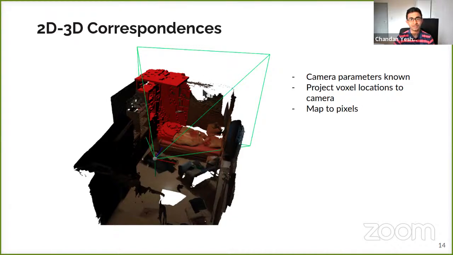Using this, once we select a certain set of voxels in the scene, we can project those voxels' 3D locations onto 2D space for a given camera. So we pick a subvolume, a set of voxels, and then we pick a certain camera pose. We project these voxel locations to the camera space and see how many of these voxels actually land in this 2D space. This gives us a mapping between the voxels and pixels.